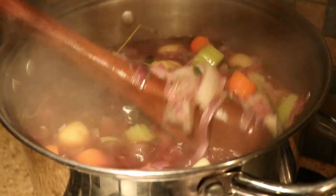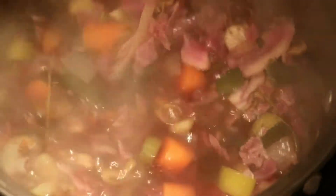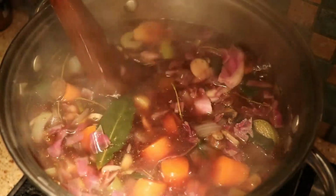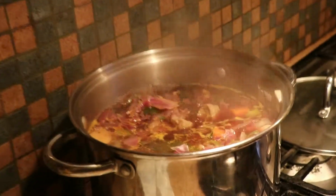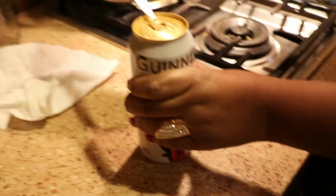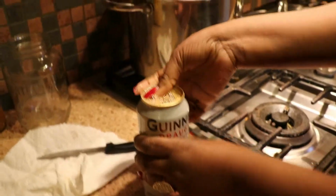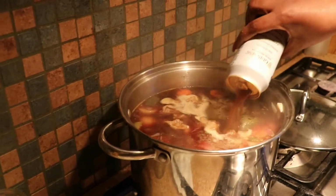So we are going in with the seitan. This is going to replace our corned beef. And Justin and I got 2 bags of pre-made seitan. Yeah, so we tried the seitan, and you'll see what we think about it coming up soon. But I've had it before, and I thought it was pretty good. But yeah, you had it with rice, right? Yeah, it was really good with rice. You could either make this recipe with or without it. But you could see us just breaking it up with our hands, and then we're gonna go in with another Guinness. Yes, another can of Guinness, you guys.